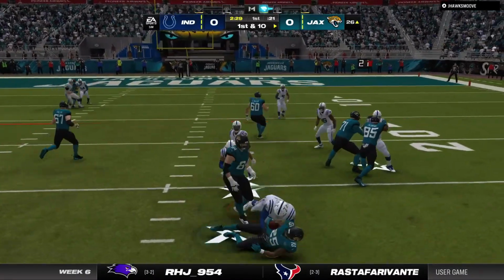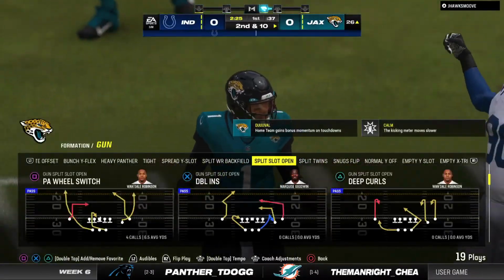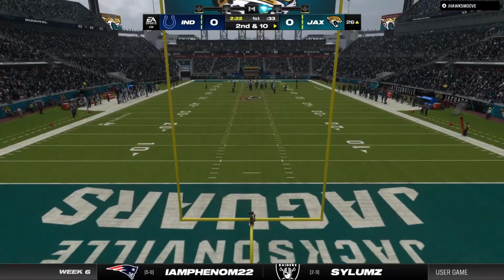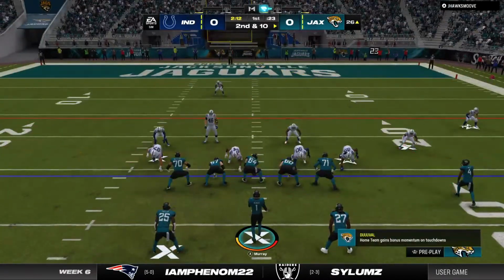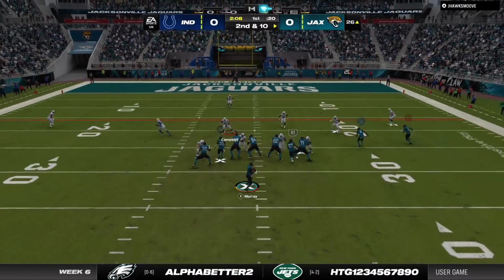Hands it off out of the gun, and he's swallowed up right near the line of scrimmage. Officially no gain on the play, and it's 2nd down. Early down stuffs to put this offense in a precarious position. We know that securing the point of attack, especially against the big-bodied guys in the middle of this D, has got to be priority 1.